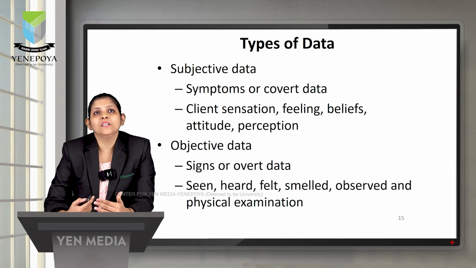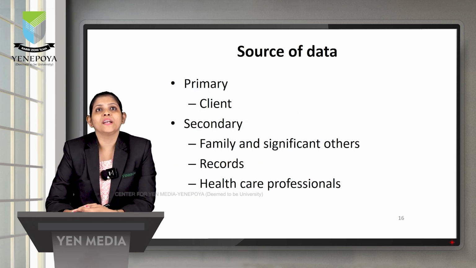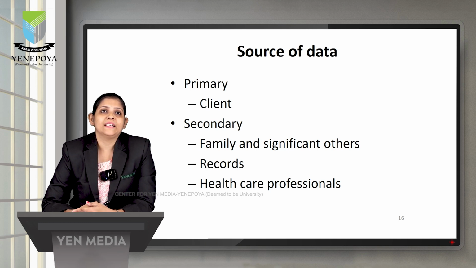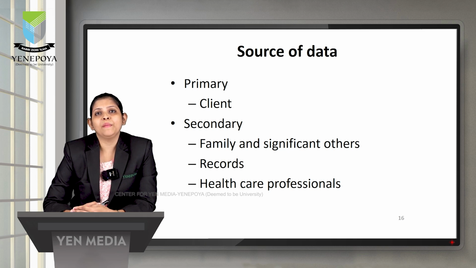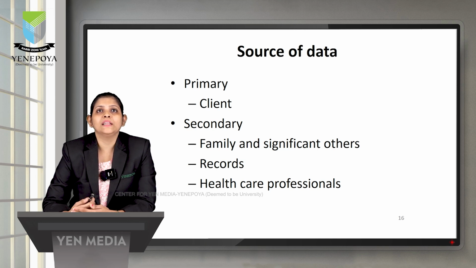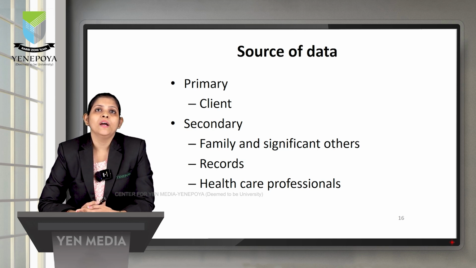For example, the pain in the lower abdomen, fever, nausea, all those are the symptoms of appendicitis. Objective data where we have to check through the signs, so as sign, obturator sign. So subjective data is what the patient experiences, objective data is what the nurse examines. Sources of data, there are mainly 2 types, primary and secondary. So primary is where we directly collect from the patient. Secondary is where we collect from the family and significant others. If the patient is unconscious, if the patient is child, where we get the information from the significant people, or from the records, the previous records, or from the other healthcare professionals. So these are the sources of data.